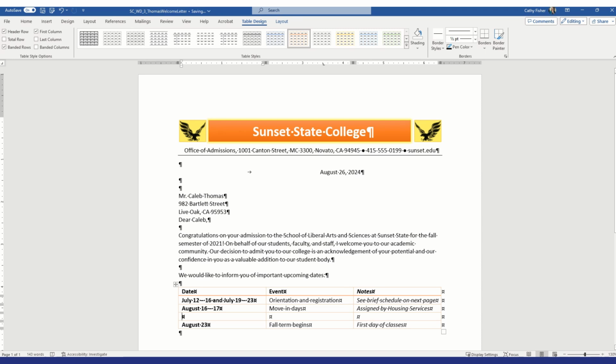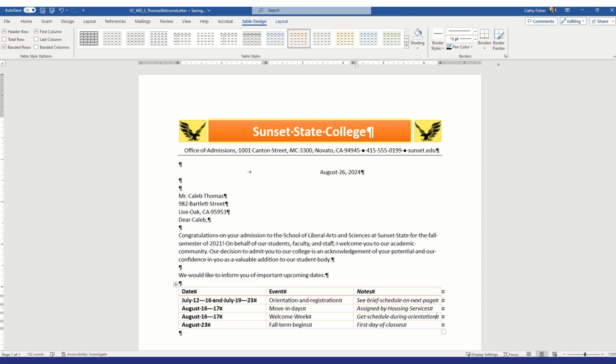And I'm going to add something else. So in August 16th to the 17th, this is going to be Welcome Week. And you notice it stays italicized, so it is going to keep the formatting. So we want to get schedule during orientation.